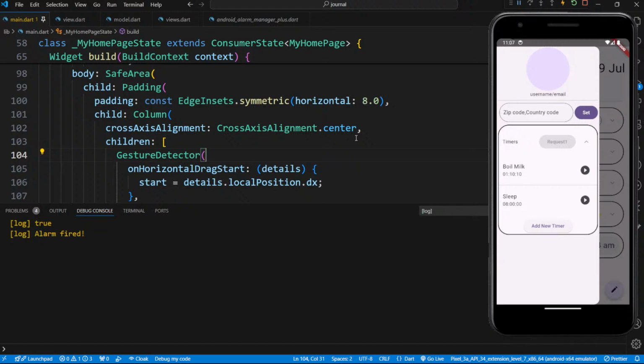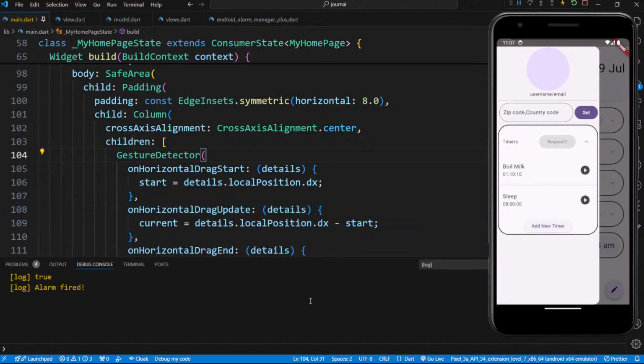So what I was saying is we got the alarm system working. Now we only need to customize the thing. If you see below the boiled milk, on the timers, there is a boiled milk and there is a timer, and there is a button. What we need to do is, when we click on this button, we want the timer to be set up based on the time that is below this boiled milk or whatever the setup is. Okay, let's see if we can achieve that.